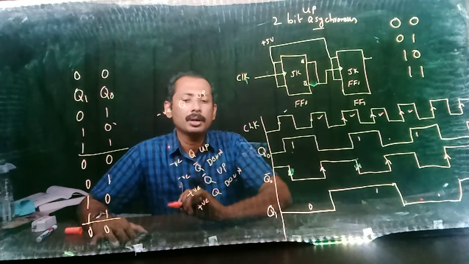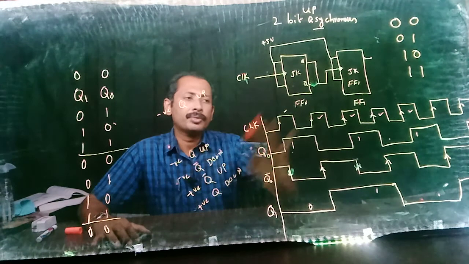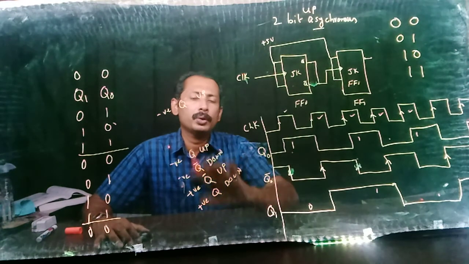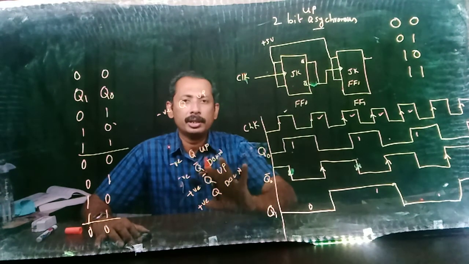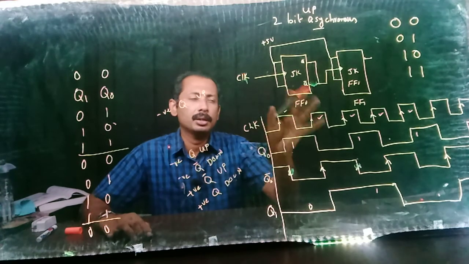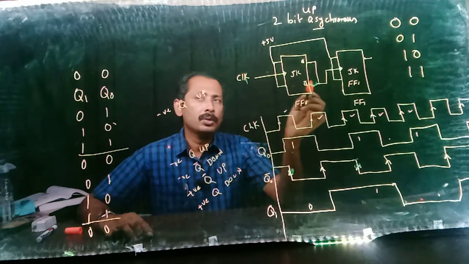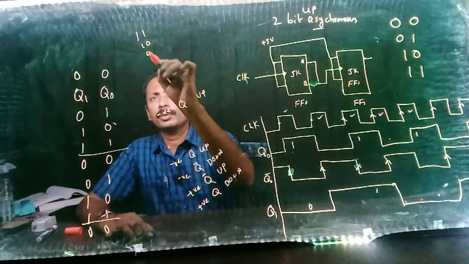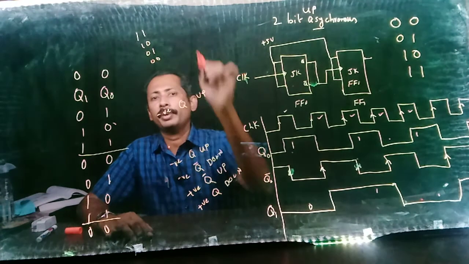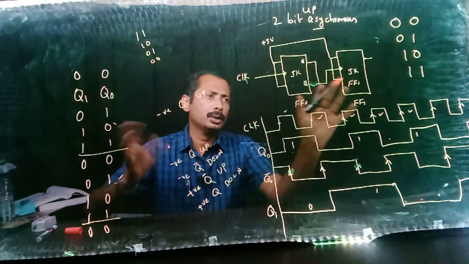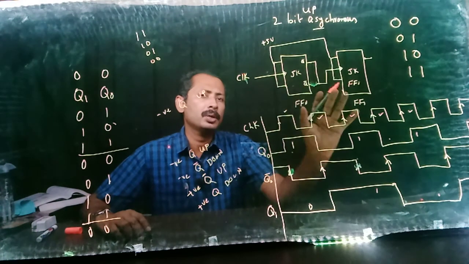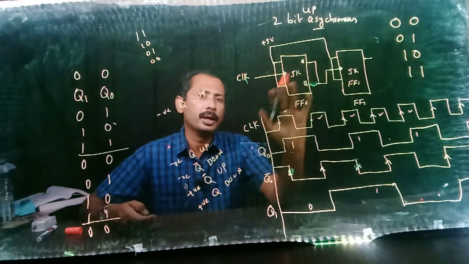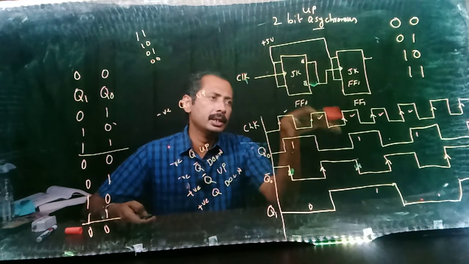So these are the 4 types of connections. Study only one thing, and now you can use this relation for changing the different states. The down counter counts like this: 1 1, 1 0, 0 1, 0 0. It repeats. So these are 2-bit asynchronous type counters. Watch the video again and again to understand this concept.